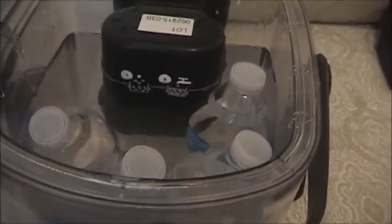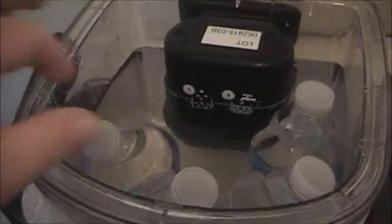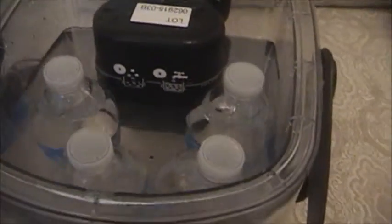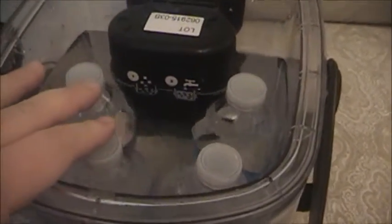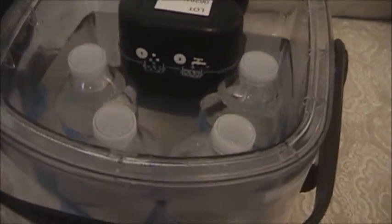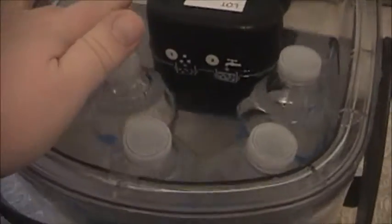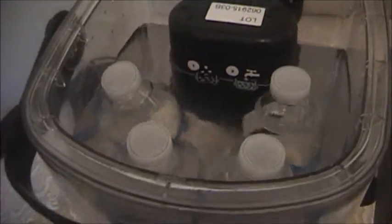But my dad figured out a better way, and the therapist actually confirmed this. What we do is we take these water bottles, this one just happens to be from Harris Teeter, and we put 4 of them in there. These are totally frozen at the time. We keep these in the freezer. We have up to 10 of them in the freezer. And that keeps the water at the perfect temperature for this.